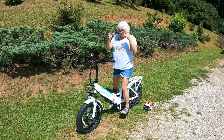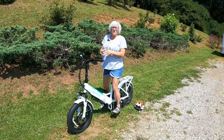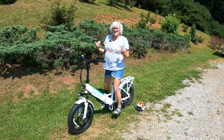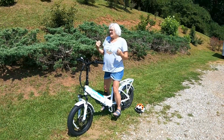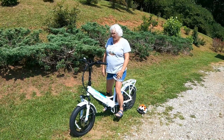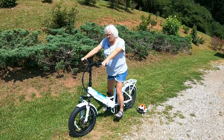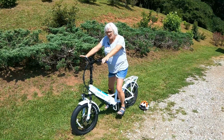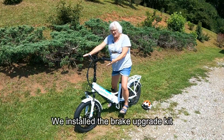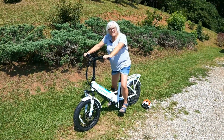Stopping, now that we have the hydraulic disc brakes, is a dream, the upgrade. On the old mechanical disc brakes, we live in Western North Carolina in the Southern Appalachians. It's steep hills. The road we live on is steep, and I just felt like there was no way I could ride down that hill and stop in the manner that I needed to. But we got the new front tire that came with the hydraulic disc brakes. And man, you stop on a dime.